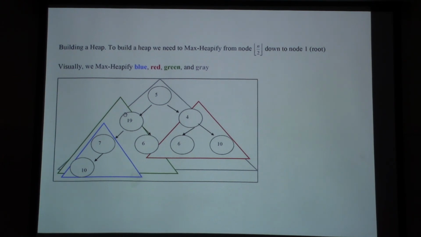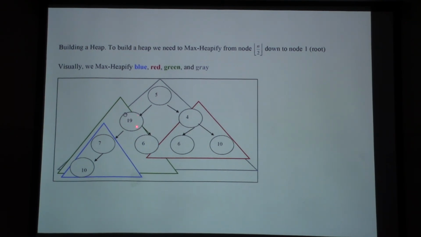1. And I will say, is 5 bigger than, first of all, does 5 have 2 children? Of course it does, because 3 is the right child and 3 is less than 8. So therefore, we're going to compare the 2 children, and 19 is the bigger. Is 5 bigger than 19? The answer is no. So we're going to flip the 19 up. We're going to put the 5 down. The 19 is always going to be fine here because the bigger child can always be a parent on a max heap.